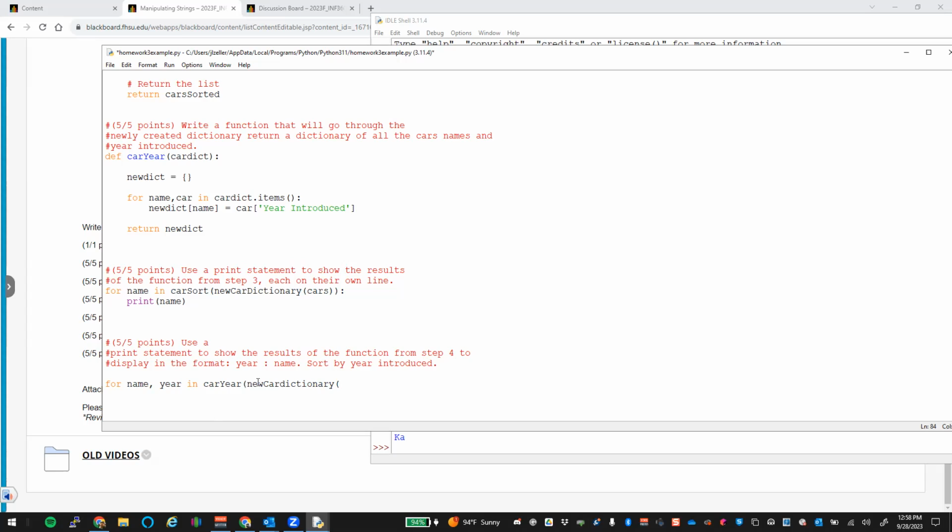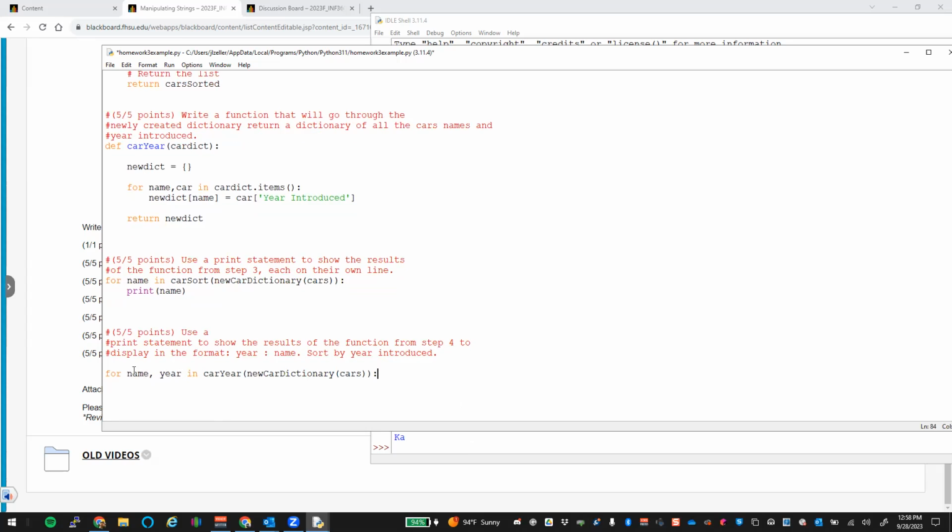And into that, we had to pass in our cars, right? Okay. Now, is that going to work? Okay, capital D in dictionary. What else are we missing on this line here? You guys were using this for a reason, and that is correct.